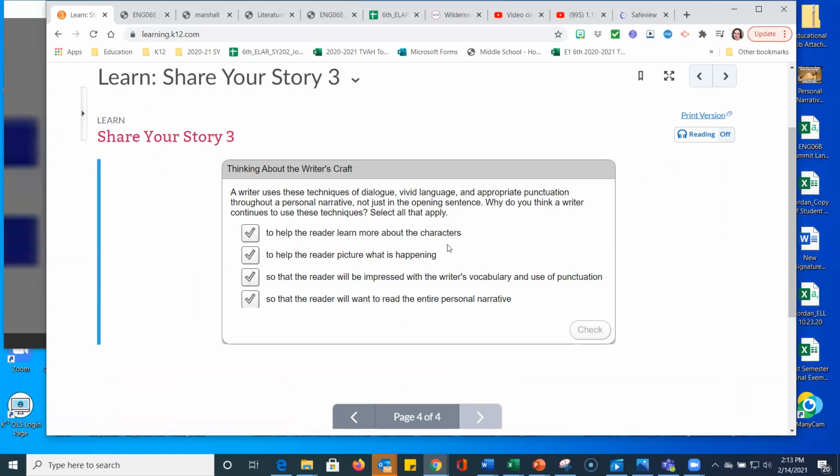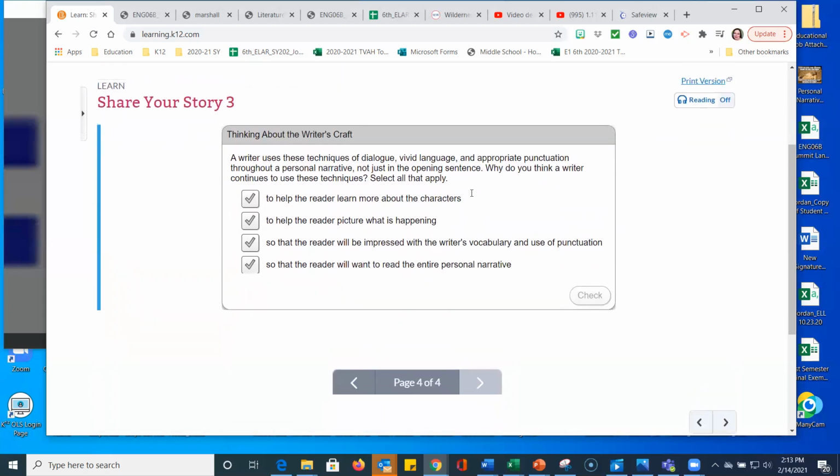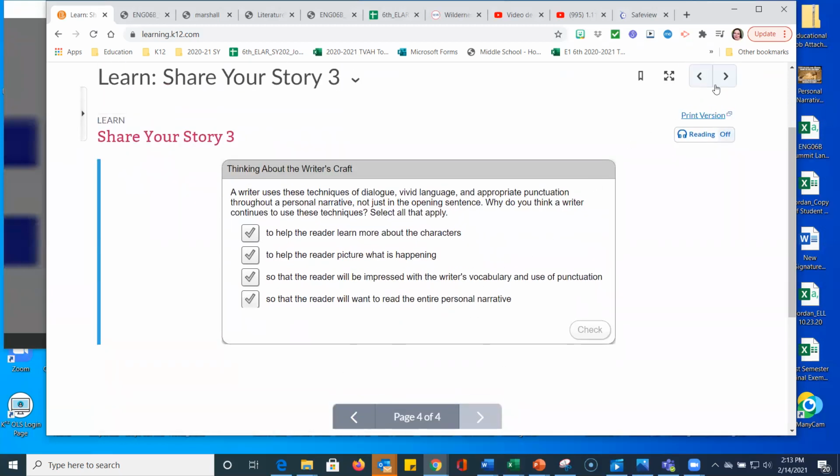To help the reader learn more about the characters, to help the reader picture what is happening, so that the reader will be impressed with the writer's vocabulary and use of punctuation, or so that the reader will want to read the entire personal narrative. Check your answer. Once you know the correct answer to all of these, copy and paste the question and all those that correctly apply into your review document. And then you're ready, since we're on slide 4, to go on to module 4.